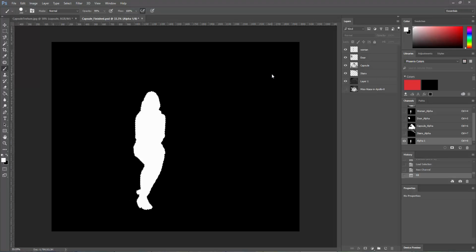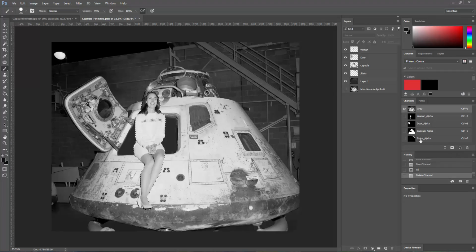For an alpha channel to work, white are the things that are opaque. Anything with black mask or gray will show up as a percentage of transparent, and if you have completely black, it will be 100% transparent. So if I were to take this and put it onto a card inside of 3D Studio Max, I would have a cutout silhouette of the woman. And that's exactly what I want, because I want to have alpha channels for each one of these. So I'm going to delete that alpha channel because I'm not going to use it.